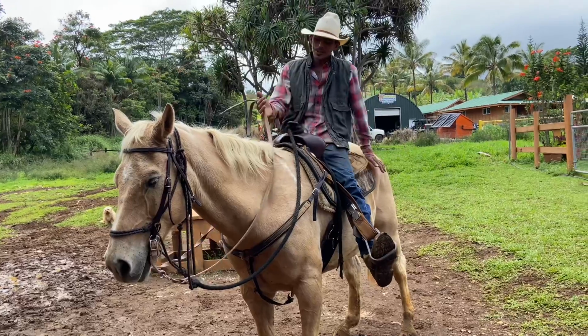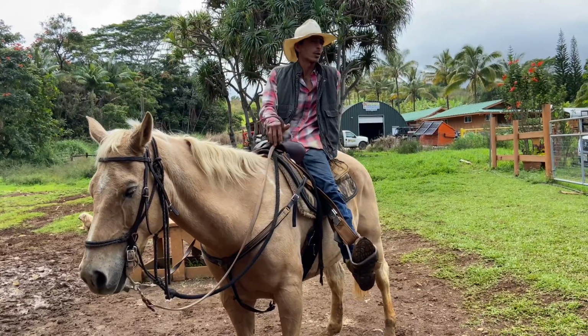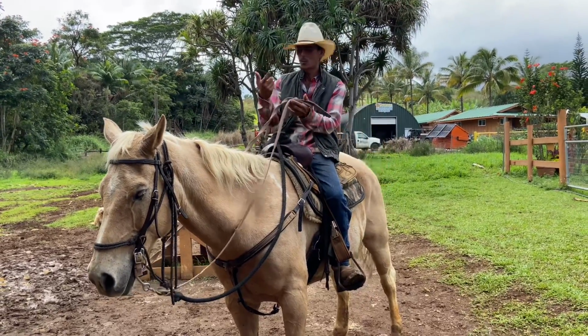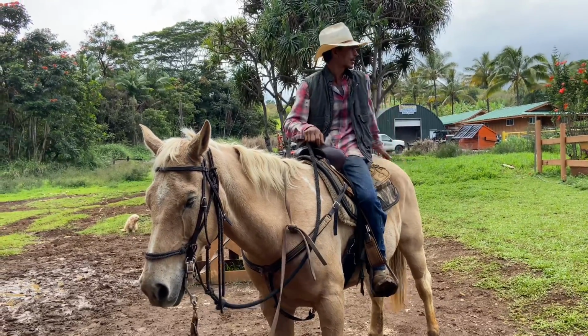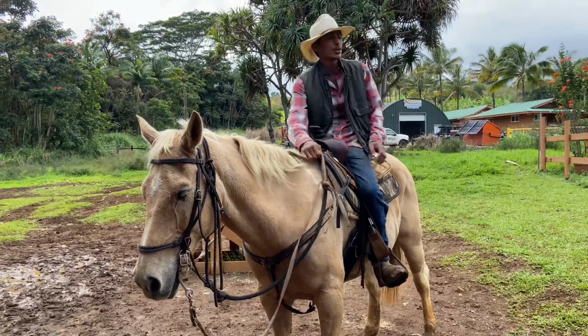When it does come time to dismount or get down, we like everyone to stay on your horse until one of us is holding them. We're going to be tying them up one at a time. So you're going to bring your horse to a complete stop. Either we'll grab the reins from you, or you can hook it over your saddle horn like this. You don't ever want to just drop and let that go. That is your steering and brakes. If you drop it, it happens. Grab it if you can reach it.